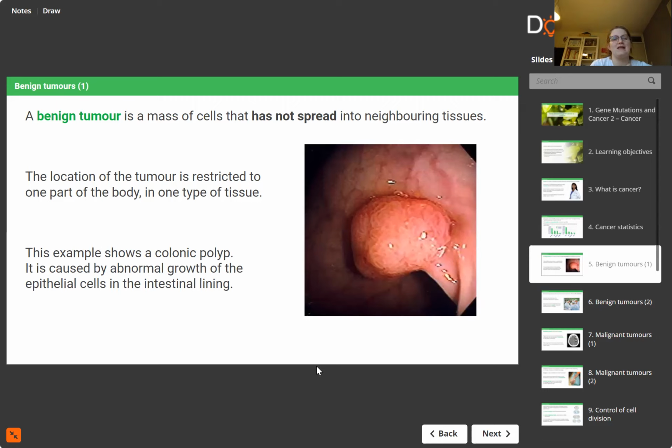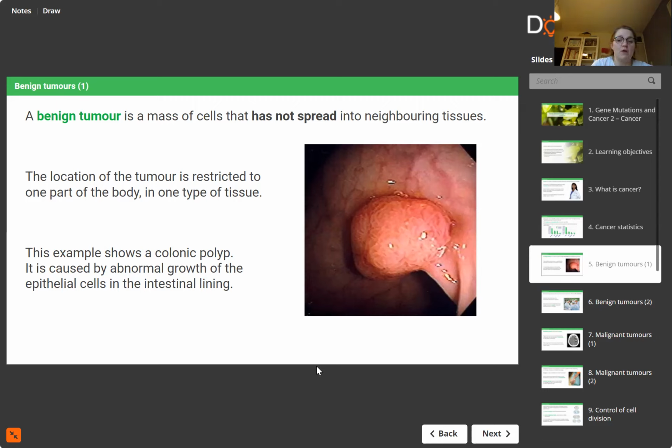Okay, so cancer, you'll often find people interchangeably using the term cancer and tumor, and they're not the same thing. A tumor is a mass of cells. Okay, so tumors can develop for years in your body, and they might not have any obvious symptoms, and they can be quite large. But it's really important to remember not all tumors are cancerous. So we have the 2 types, benign or malignant, and benign are not cancerous.